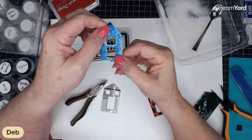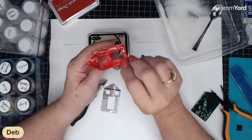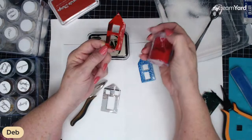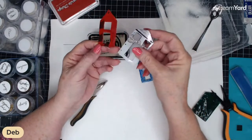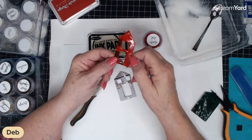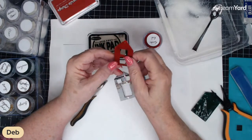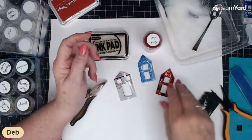It's always right there. So anyway, I like the way that one turned out. Now this one, I used a red, it's called Rich Red embossing powder. And you can see the images on the metal show through the embossing powder. And this took several coats also. And I think this was just the red embossing powder, not clear. This is just the red. So that's another way to do it.